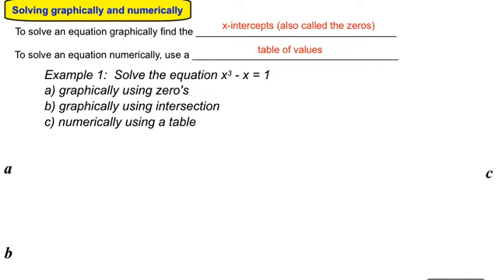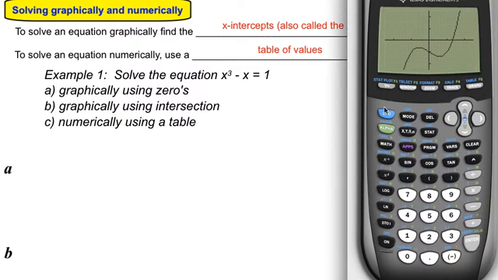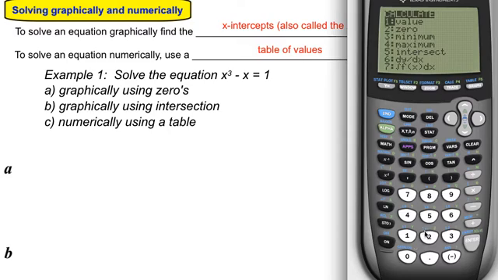So to solve this graphically, go ahead and use your calculator, and I have already plugged in my equation x cubed minus x minus 1. These other two equations are not highlighted, so they will not graph right now. So the graph looks like that. And then to find the zeros using the TI calculators, you're going to use the blue calculate function, which is on your F4 button. So that's a second function. And we want to calculate the zero, which is option 2.